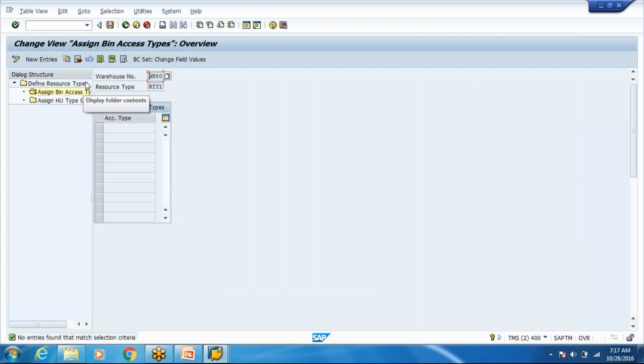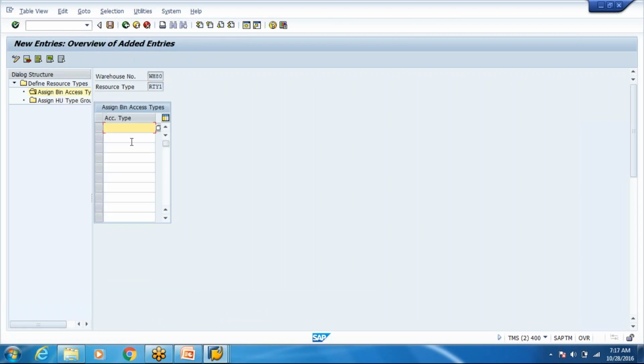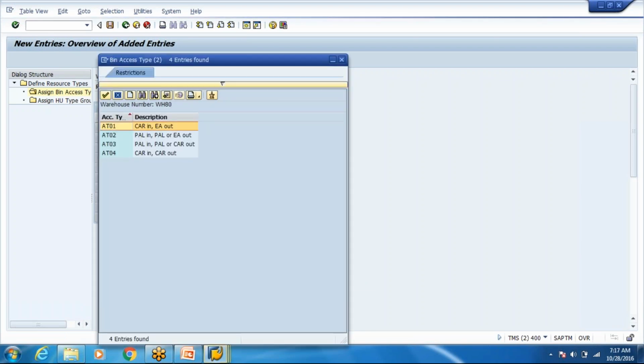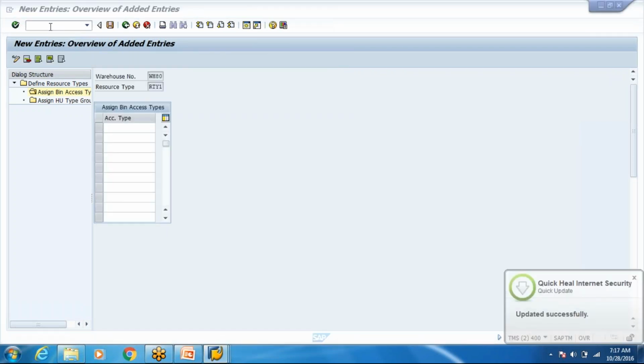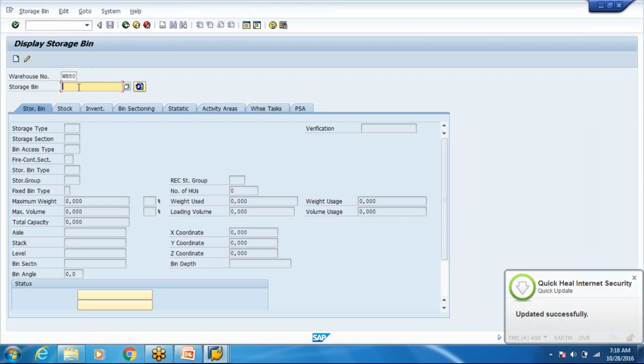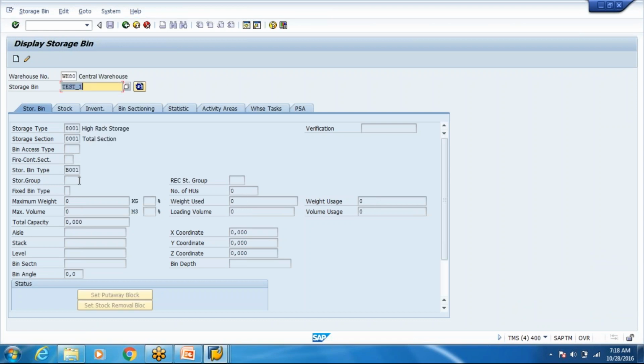Okay, now there are two things here: bin access type and HU type group. Okay, so bin access type, what it means is, I'll show you a particular bin. If you maintain a bin access type here, it tells what bins this user, which will have a resource type RT1, will have access to. So you can see bin access type here.